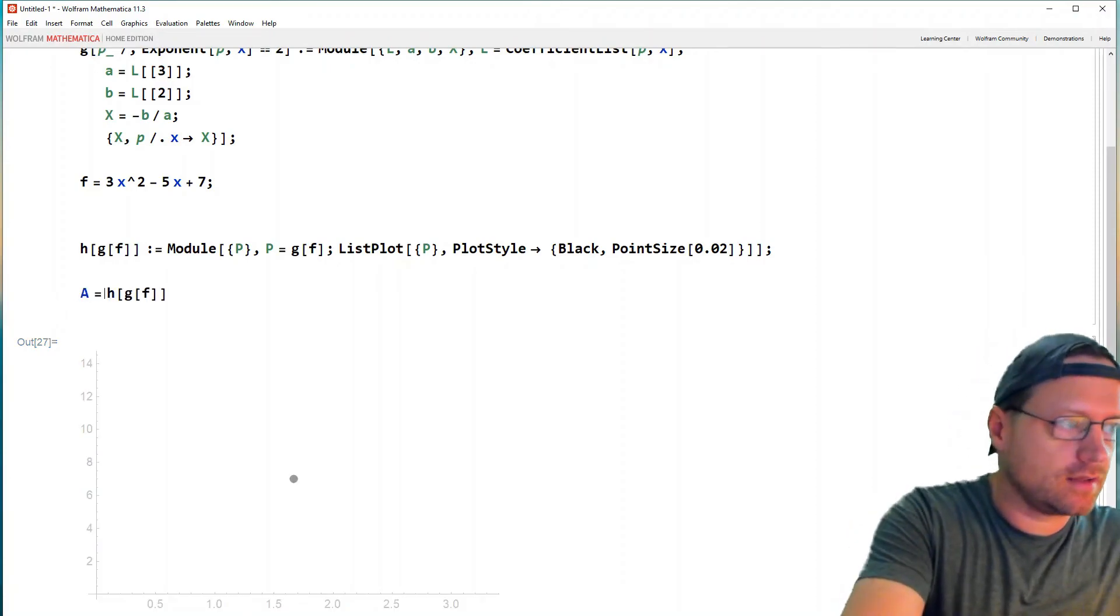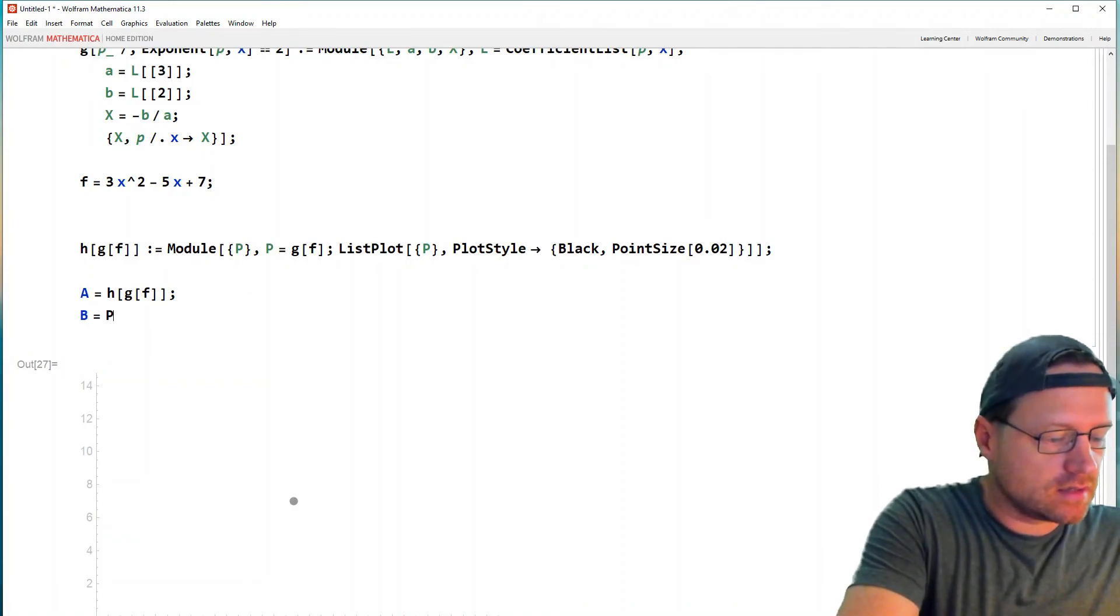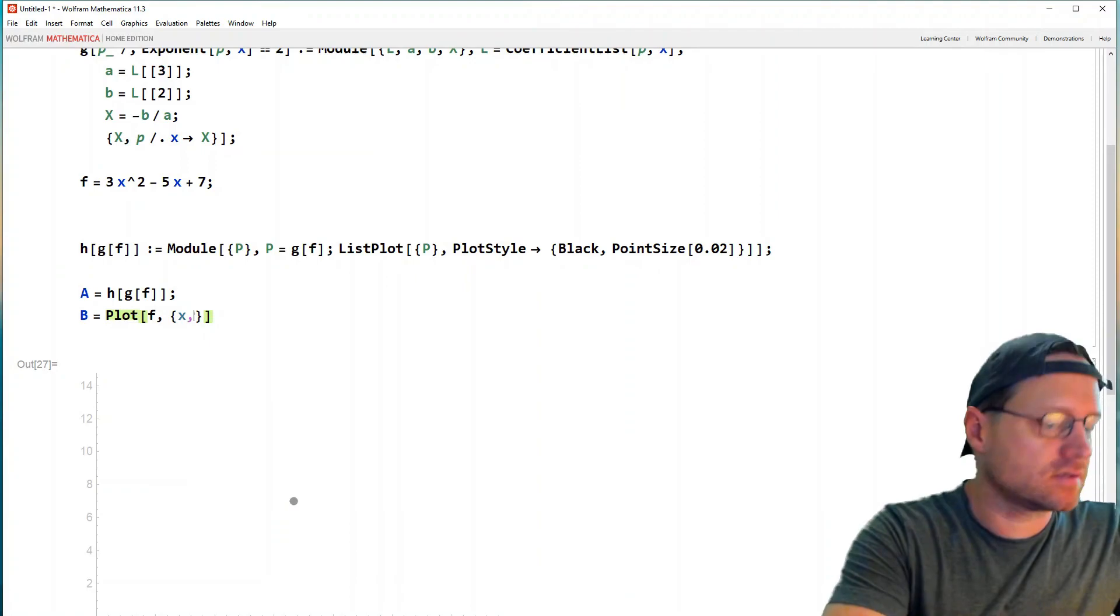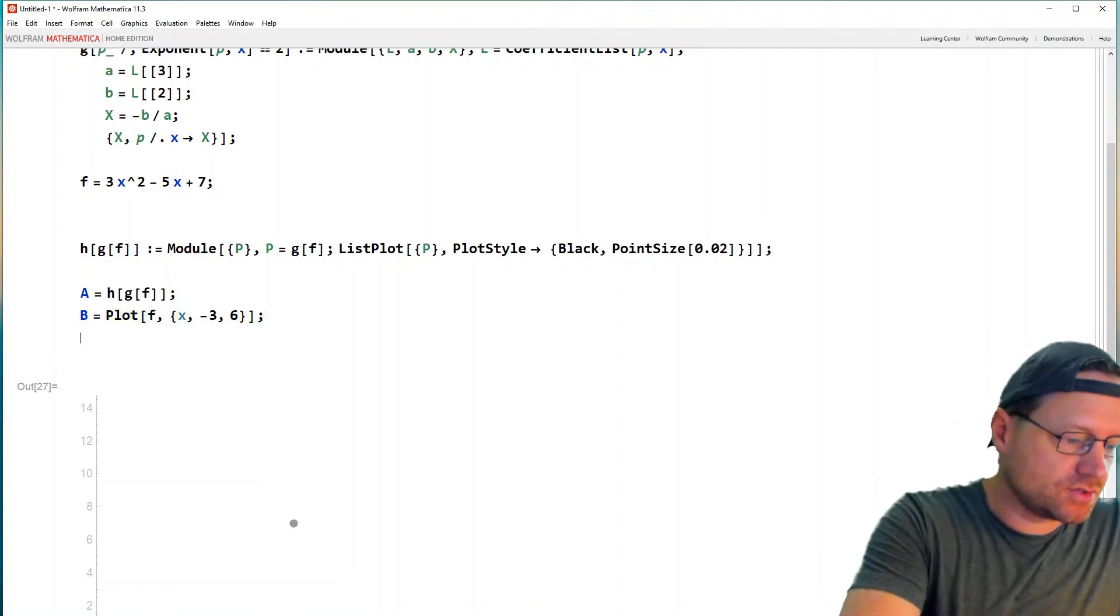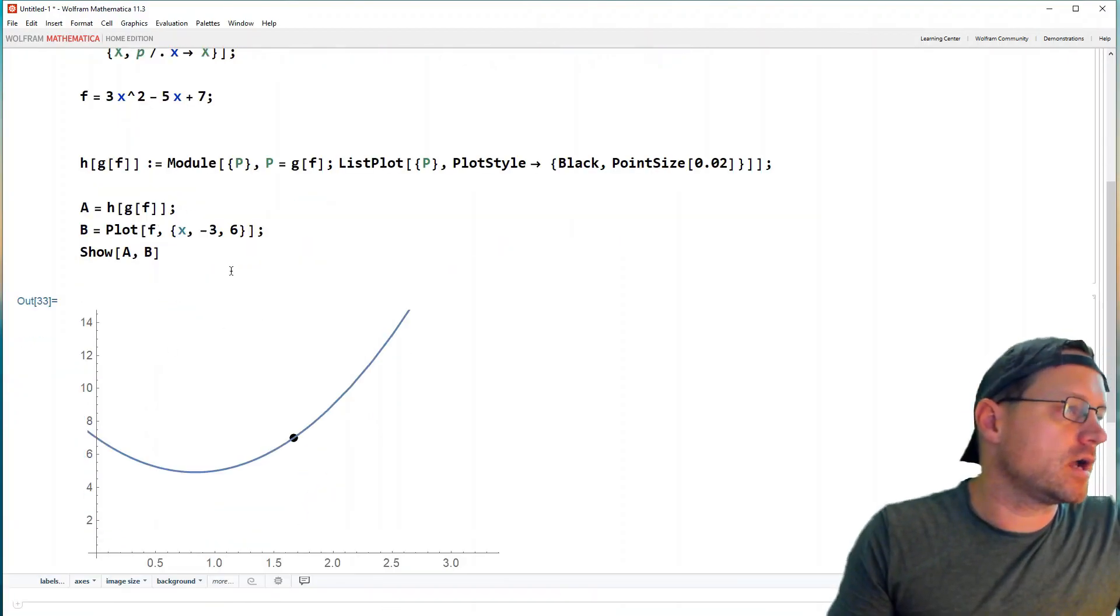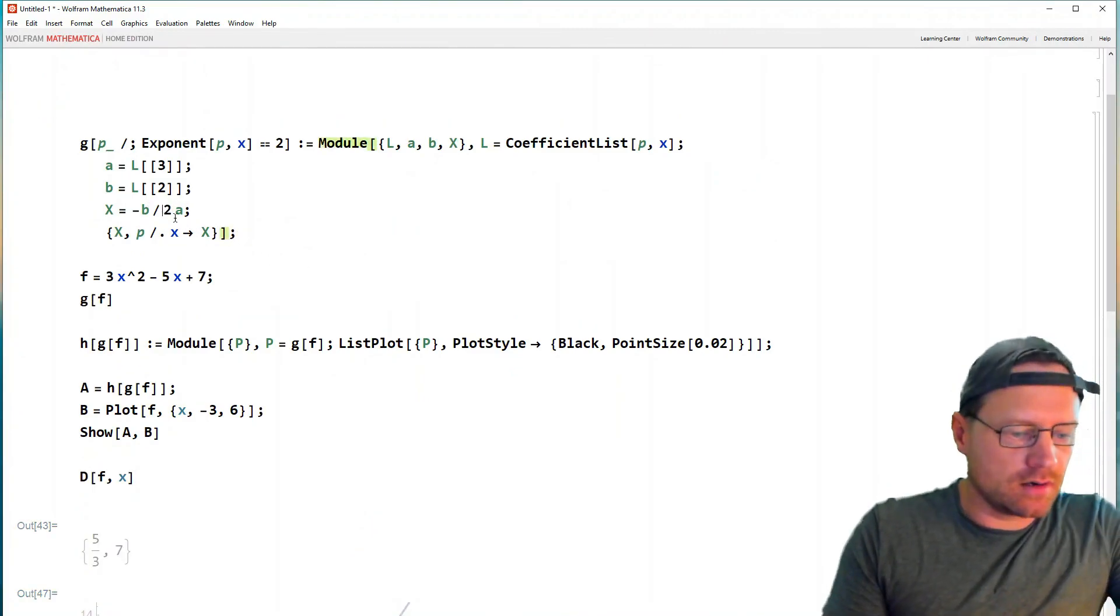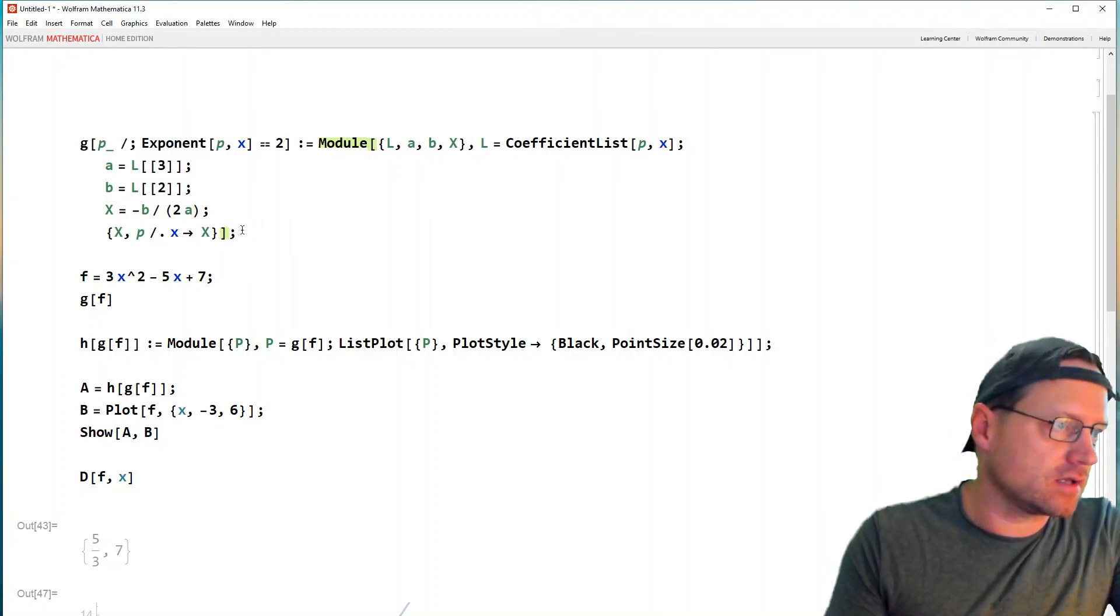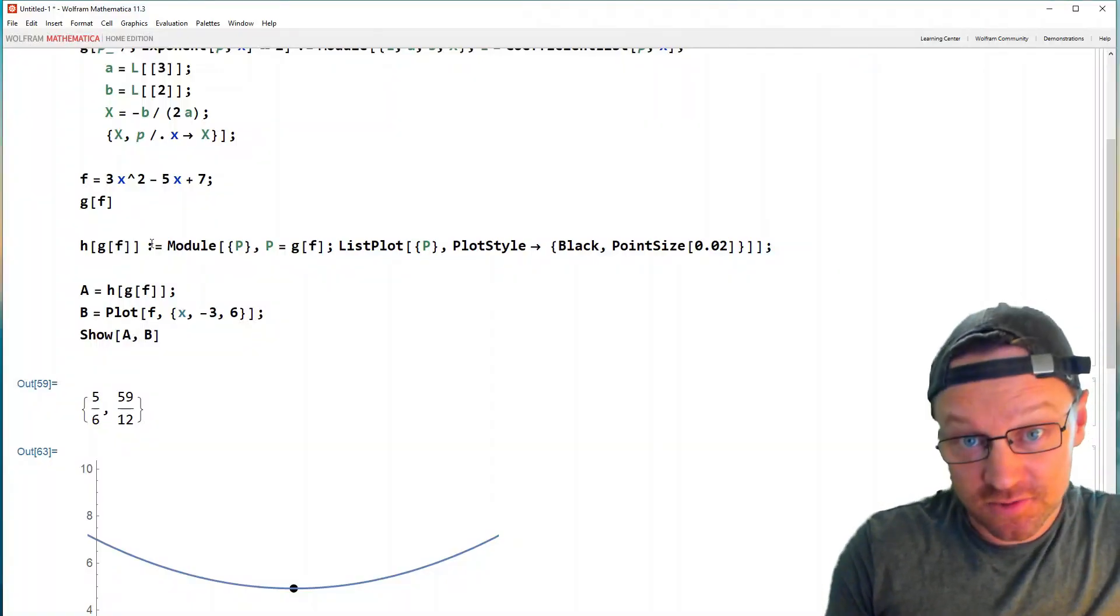Next, let's give this a name and call that a. And then let's call b equal to the plot of f. And we'll have to just manually choose a plot range. So I'll go minus 3 to 6. And we want to show the two of those together. a comma b. So I need a 2a there. Need to remember to put the brackets in correctly. Now looks correct. Great. So I hope that helped you figure out how to find the vertex of a parabola. And that's all for now. I'll see you in the next one.